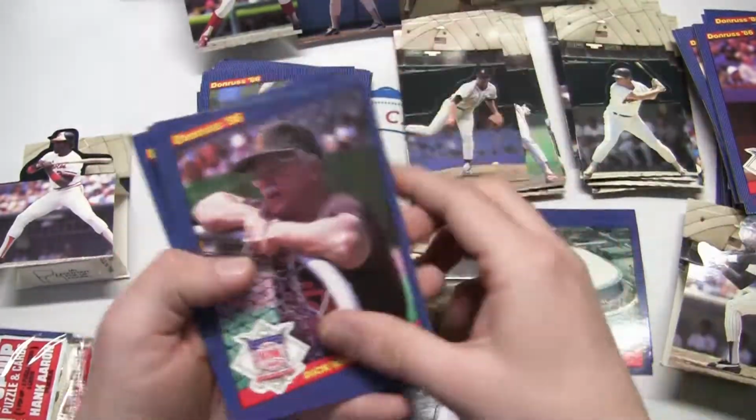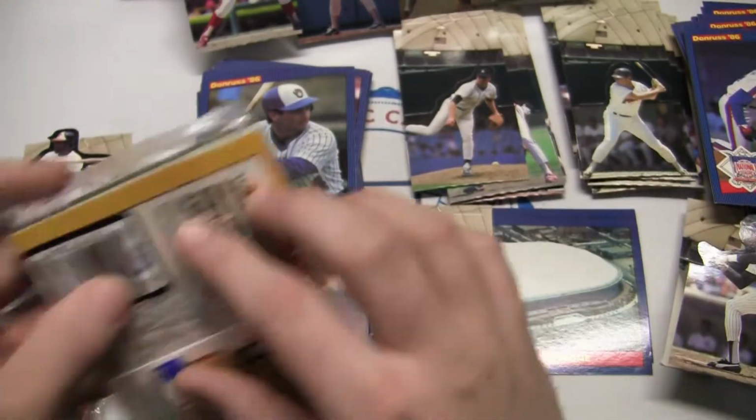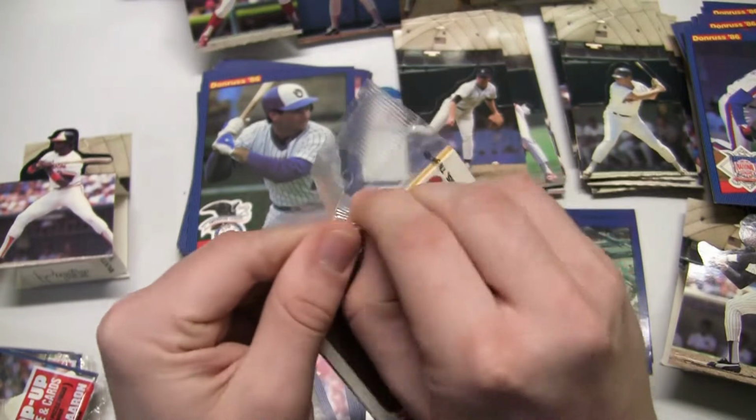Again, I lost count at this point, so we'll have to look up at the end. Paul Molitor, Dick Williams, I know that we've seen. Tim Wallach. So 5 more packs.